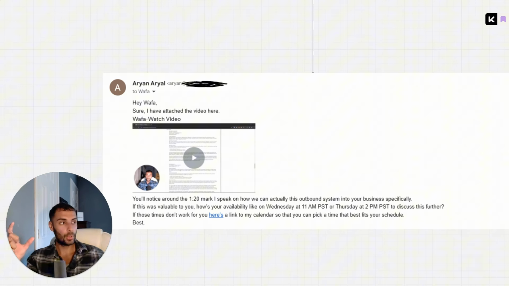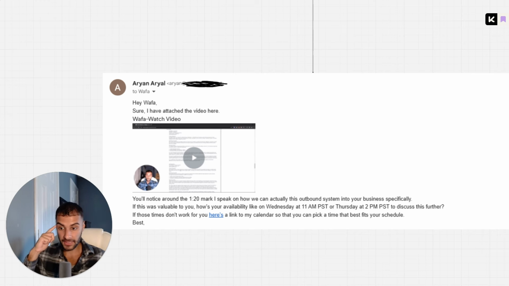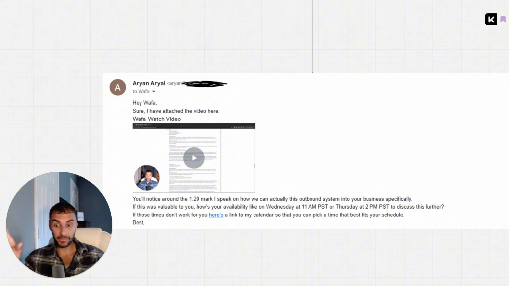And the easiest way to build trust with a stranger is if they see a face. If they can attach a face to your cold email, to your message that you're sending, they're more likely to trust you. Even if it's slightly, even if it's like 5 or 10%. That 5 or 10% across, let's say, 3,000 leads could result in at least 3 to 5 more booked meetings just because of that, right?